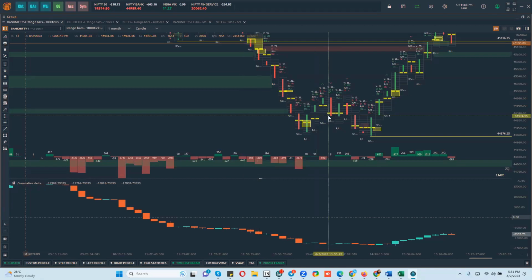The question is regarding how many ticks to put in the custom steps in cluster charts for Nifty and Bank Nifty. You can still use 200 for Bank Nifty, and 60 or 80 for Nifty.